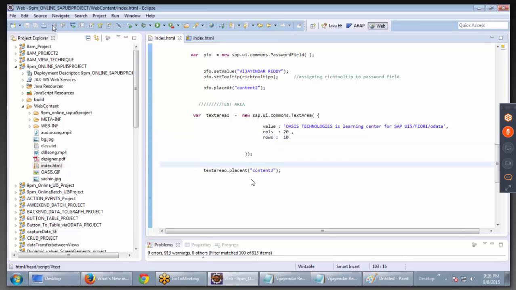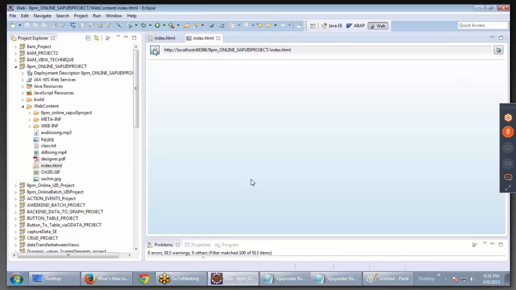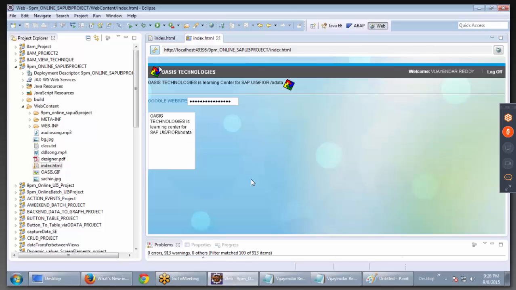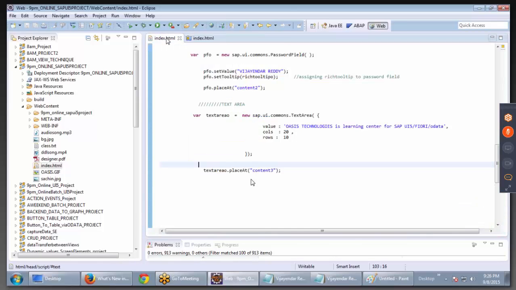So let us test it now. You can see this is the multi-line input. It will allow multiple lines as input if you are using text area. It looks like this. If you want to increase, you can increase the number of columns. For example, I'm using 60.